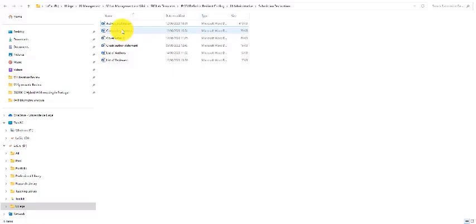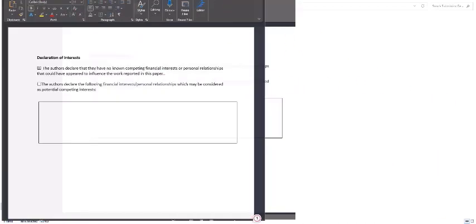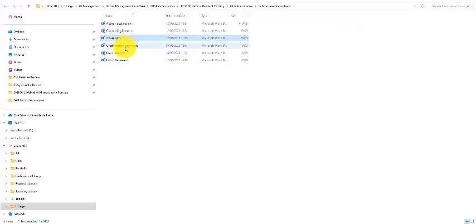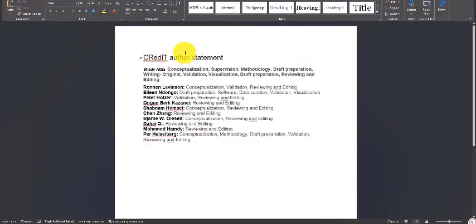The second document that you have to look at is the competing interest document, and that's something that is not difficult. It's just this document. Make sure you have it, and you click on this option, and then you can save it. After that, you can go directly to the credit author statement, and as you can see, the credit author statement is a document that says who contributed to this paper and what they contributed, meaning that every name we can see here has a series of actions that took place, for example, conceptualization, supervision.